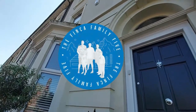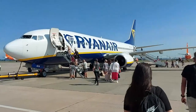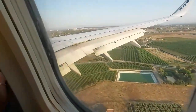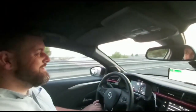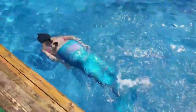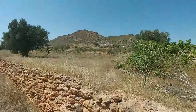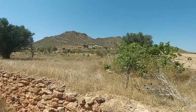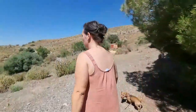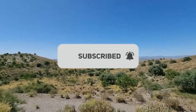We're Stephen and Mags, and together with our 3 kids, Louis, Neve and Oliver, we're starting out on the biggest adventure of our lives, swapping city life for an off-grid homestead. After years of dreaming about making a change, we sold our house in the UK, packed up all our belongings and made the 1,500-mile trip to southern Spain with the hopes of creating the dream family home and a new life in the sun. Follow our story from the very beginning as we begin the journey of creating our off-grid home.